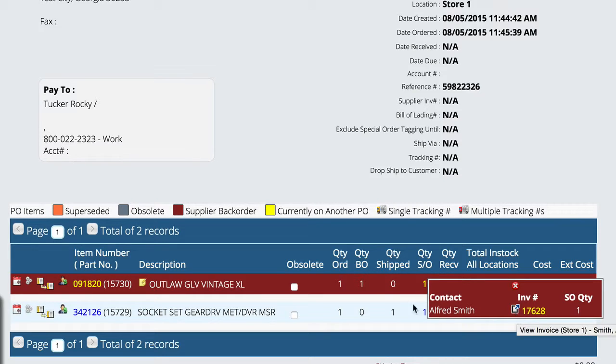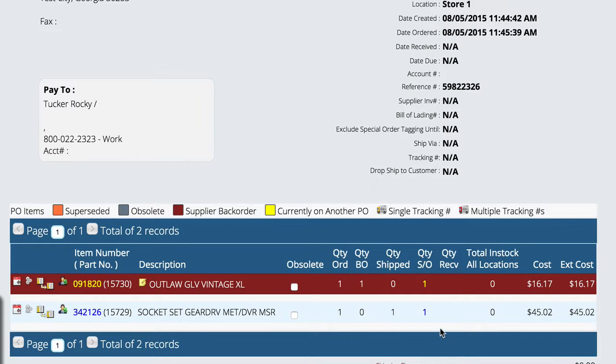We can call them and let them know, hey, you are aware of the fact that you're going to be waiting a few days for this part, and either cancel the order if they don't want to wait, or leave everything alone. But we at least have the ability now to notify them up front, so that if they don't want to wait, we can go ahead and cancel this order before it actually gets shipped out.